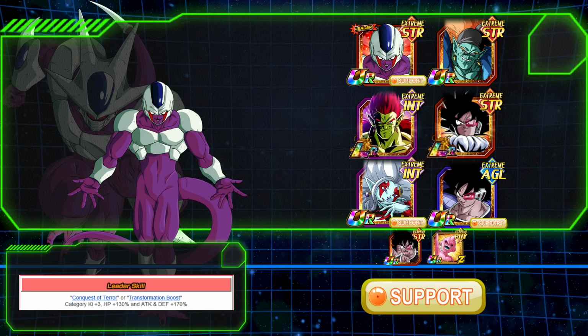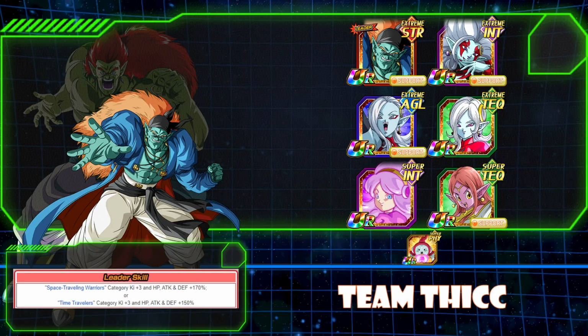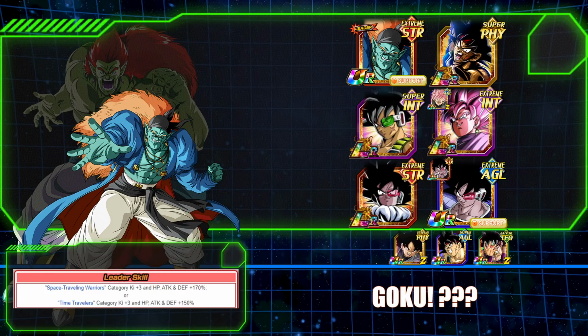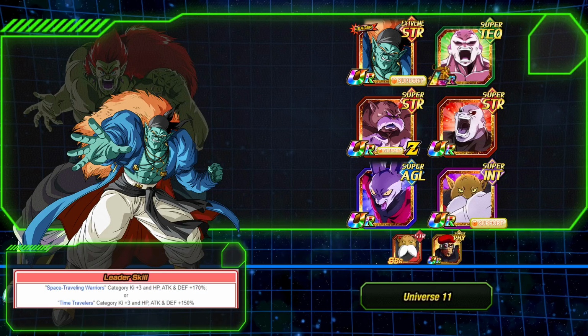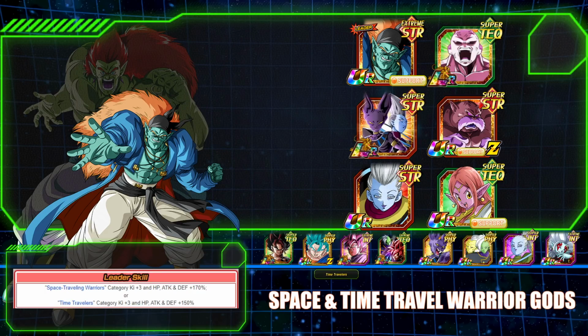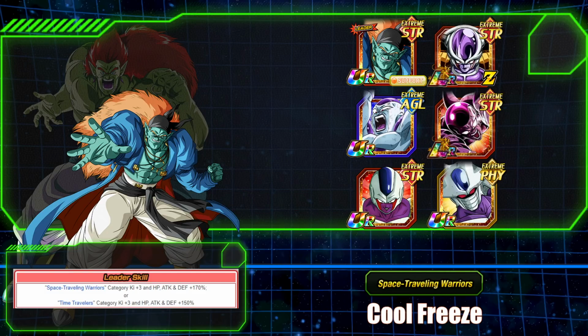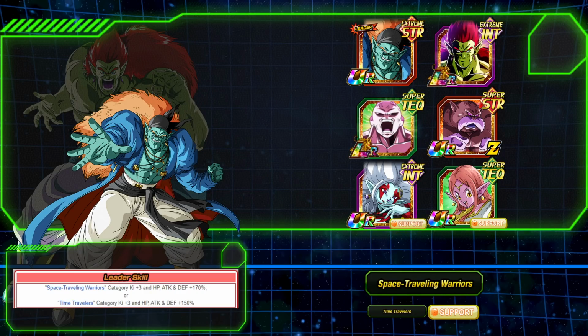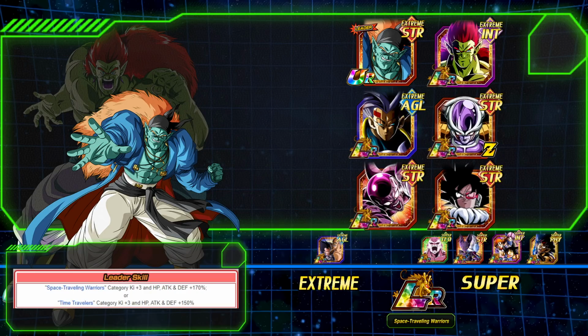Let's kind of quickly go through them again. We got World Tournament Team THICC, Peppy Gals, Super Saiyan 4 team, right? Weirdly Strange, Goku ? U11, Beerus and Whis, or Angels and Kais, Space and Time Travel Warrior Gods, the Cool Freeze team, Extreme Strength to support. I would say the best one you can run, and then the LR team.